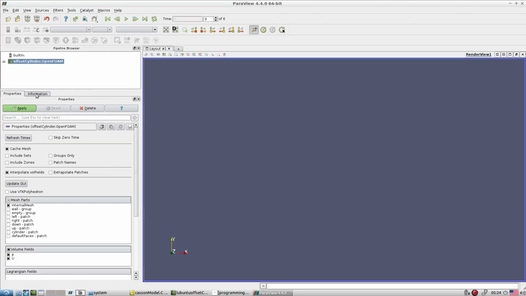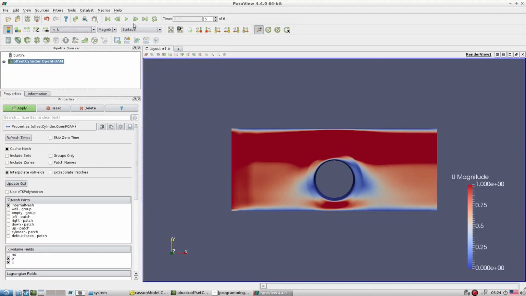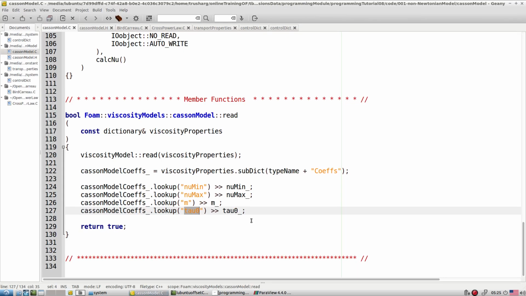If you want to really test this particular case, I suggest looking at the flow through a channel. With the flow through a channel you try to solve for a Newtonian fluid and a non-Newtonian fluid, and you will observe the profile is parabolic but the peak value does not exactly match 1.5 times the mean value. That type of modification you will see when you run with this new library.